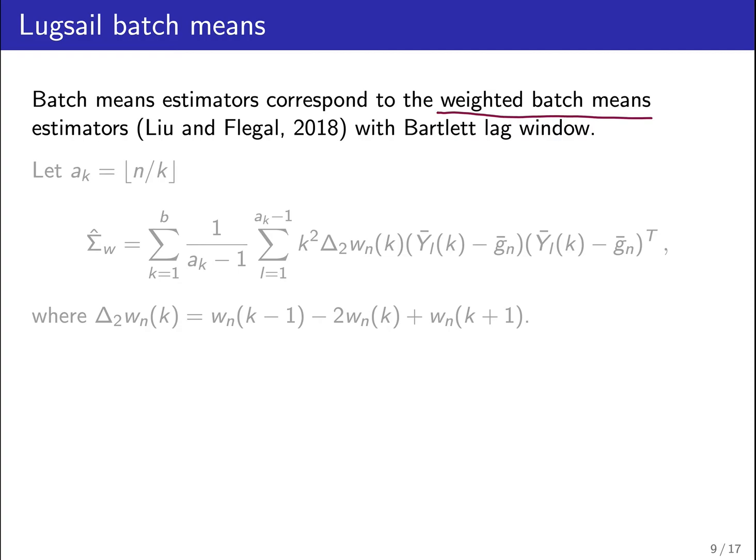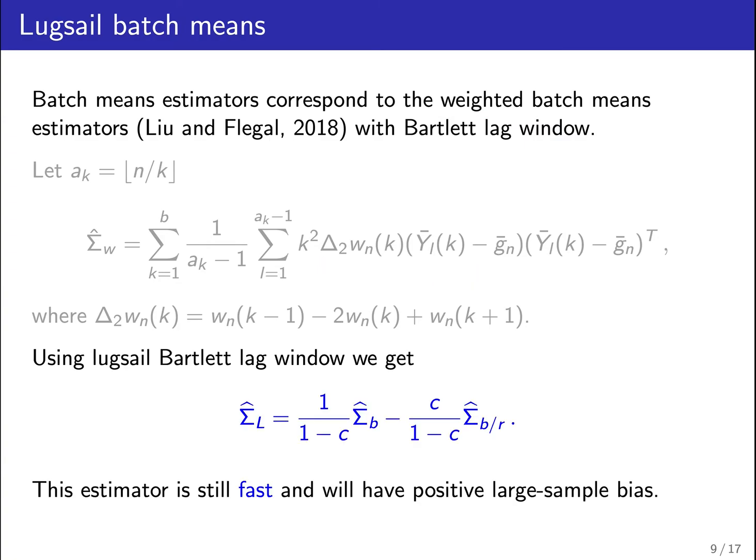So if I just sneak into the gray area a little bit, there's this lag window over here in the form of this delta 2 of the lag windows. And if I just introduce the Bartlett lag window here, then that's going to just give me the batch means estimator back. Okay, and that's it. That's all I'm going to talk about the weighted batch means estimator. But the key idea is you can go to these weighted batch means estimators and put a linear lag window in to get something akin to the batch means estimator back.